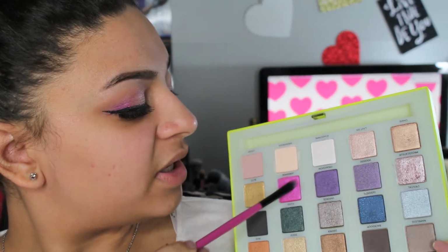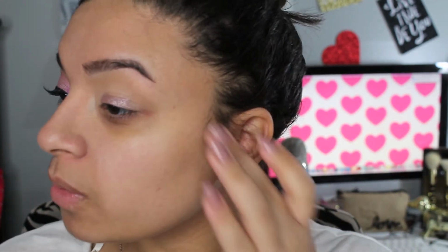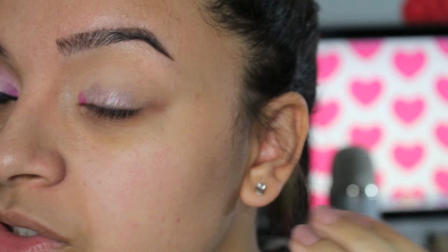It's like this really nice vibrant pinky magenta kind of fuchsia color. Super pretty. And then what I'm going to do is just apply this in a, I guess people like to call this like a cookie thing, like an Oreo. I don't really know. I'm going to zoom you guys in so you can see.